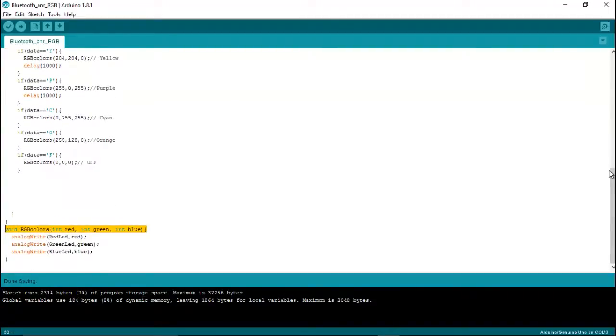I created a void function called RGBcolors, with red, green, and blue, because as you know, RGB LED means red, green, and blue. And in this function I use analogWrite.